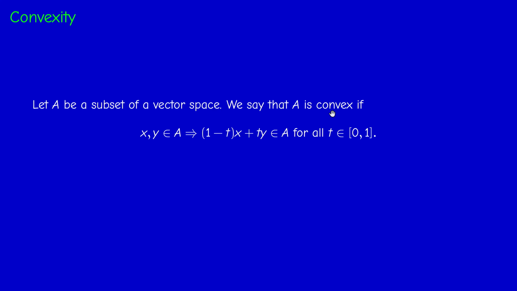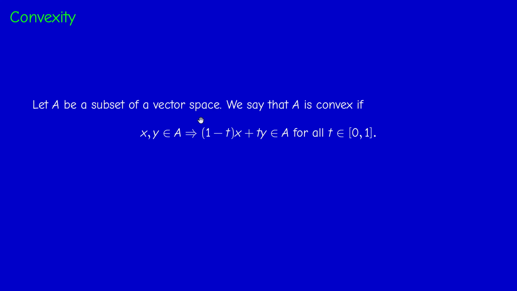And I will end this video with a review of a very important notion, the notion of convexity, that we shall revisit later when needed, when we will talk about convex functions, not only convex sets. But let us first review the notion of a convex set in a vector space. If A is a subset of a vector space, we say that A is convex if any convex combination of two elements of A is still in A. A convex combination is something of the form (1 minus t)x plus ty, or if you like, alpha x plus beta y, where alpha plus beta equals 1 and alpha and beta are non-negative.